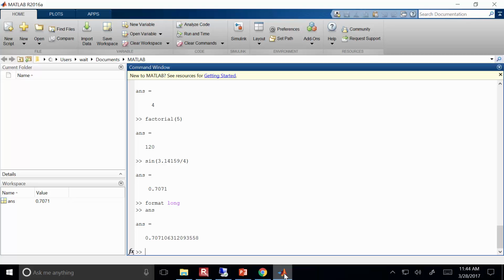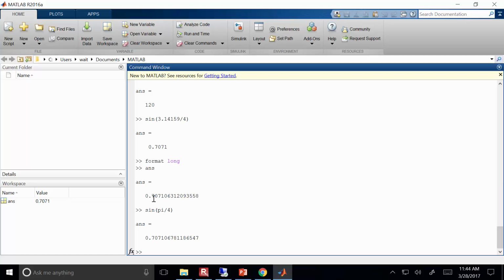So I could also do sine of pi divided by 4. What do you think pi means? Pi, obviously. So that's another pre-assigned variable that it keeps in its memory. And you'll notice it's slightly different. Why is it slightly different here?